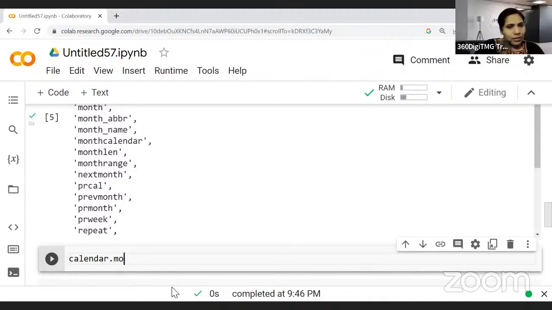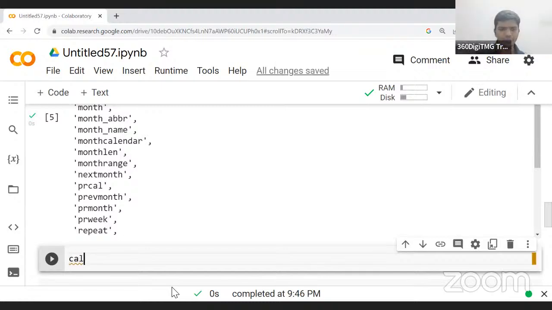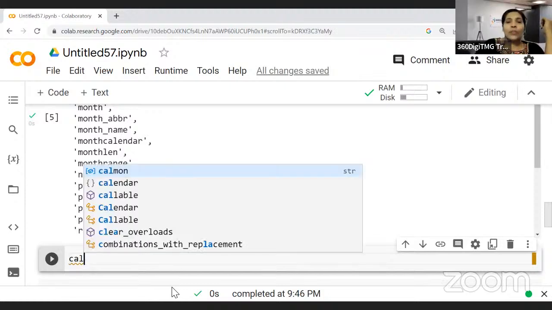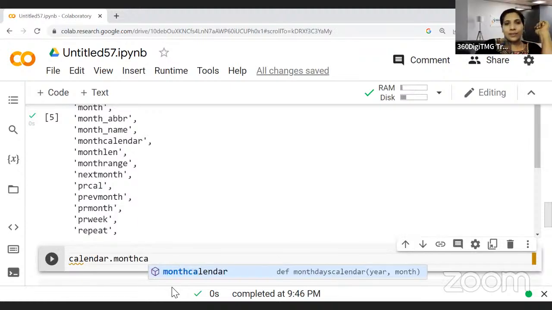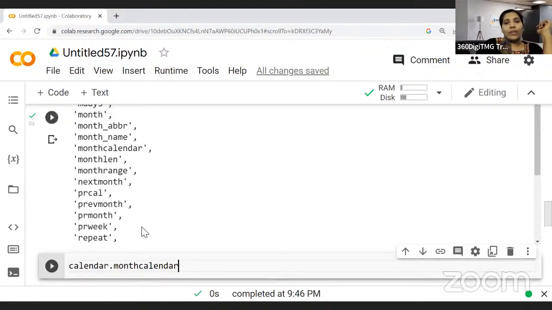Directly, can't we use that? Correct. From calendar, you have to import everything, import star. That is right.